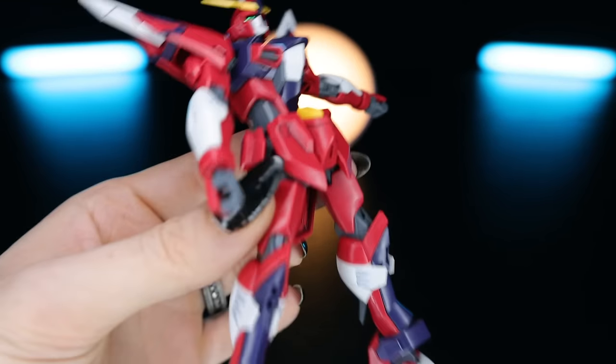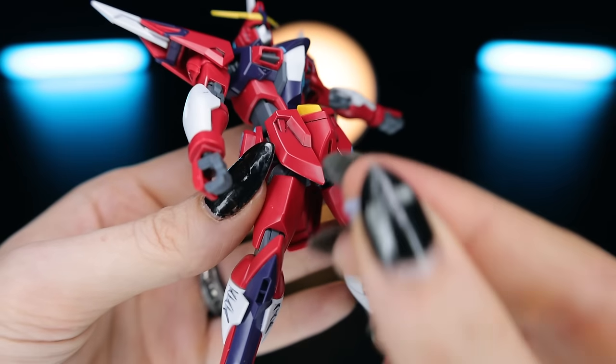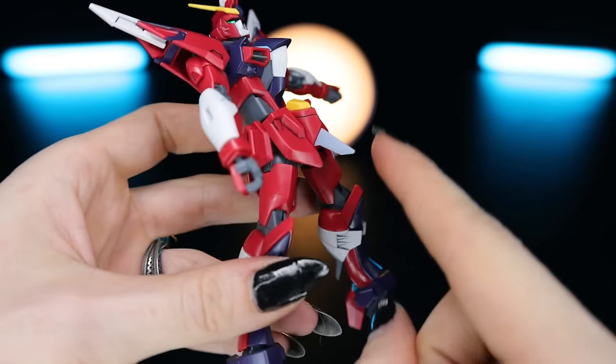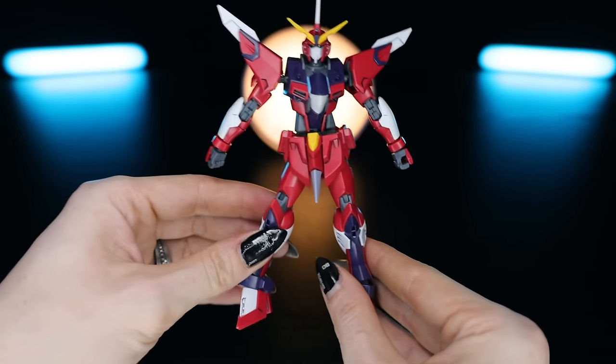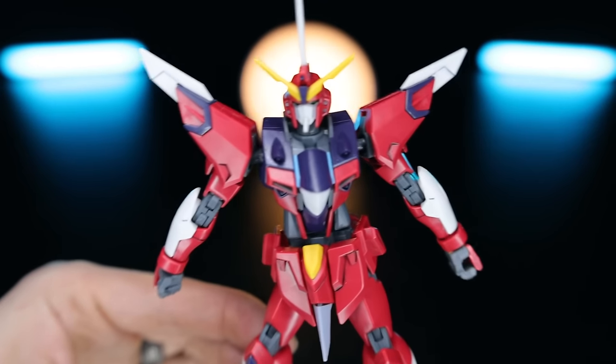The one thing that gets me all of the time is the Gundam gun down here. I guess it's just the good old law of the lever again. If you just push down on this at all, it's going to pop off. So that does pop off a lot. Be careful, it's a little bit of a loss risk because it comes off so easily. But let's check out some of the actual model kit aspects.